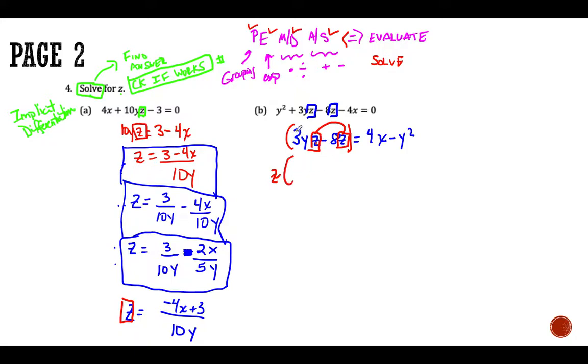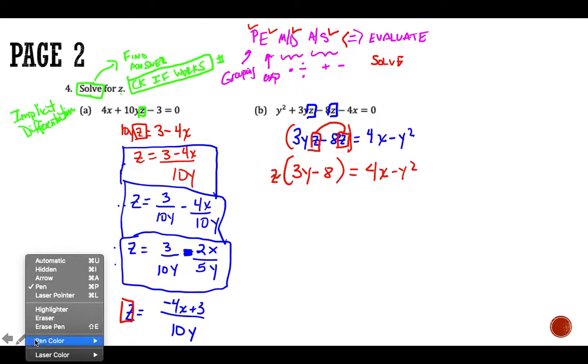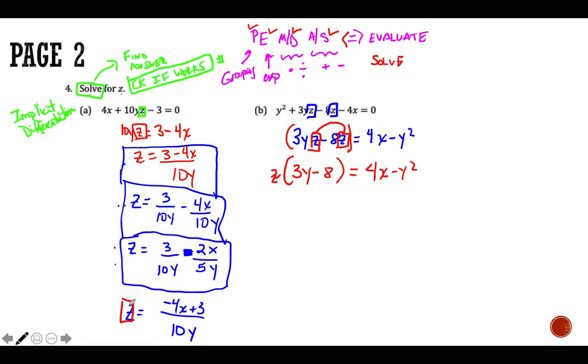If you take the z out of 3yz, who's left? Take the z out of 8z, and who's left? That minus and the 8, right? If you don't believe me, multiply it back, and don't you get the same expression? Now, remember, who do I want by itself? What is happening to z? Z is being multiplied by that room. How do you undo multiplication?